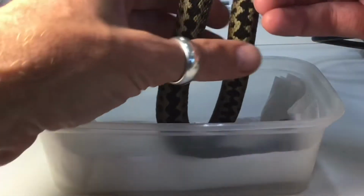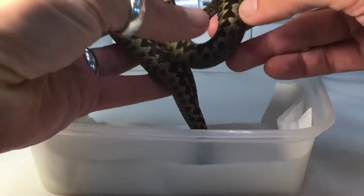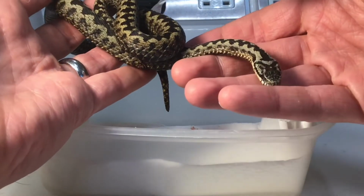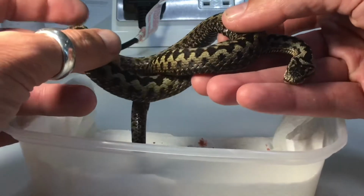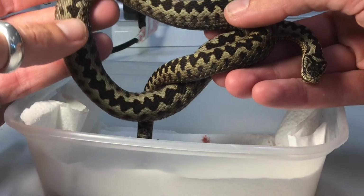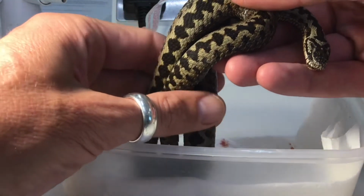As I say, unfortunately this chap had been squashed, run over by a car, but this is a very well preserved specimen, apart from the injury sustained by the vehicle. It's a male snake, and he's got a sort of puncture wound, but it's very, very supple, very, very smooth and dry, and a beautiful specimen.